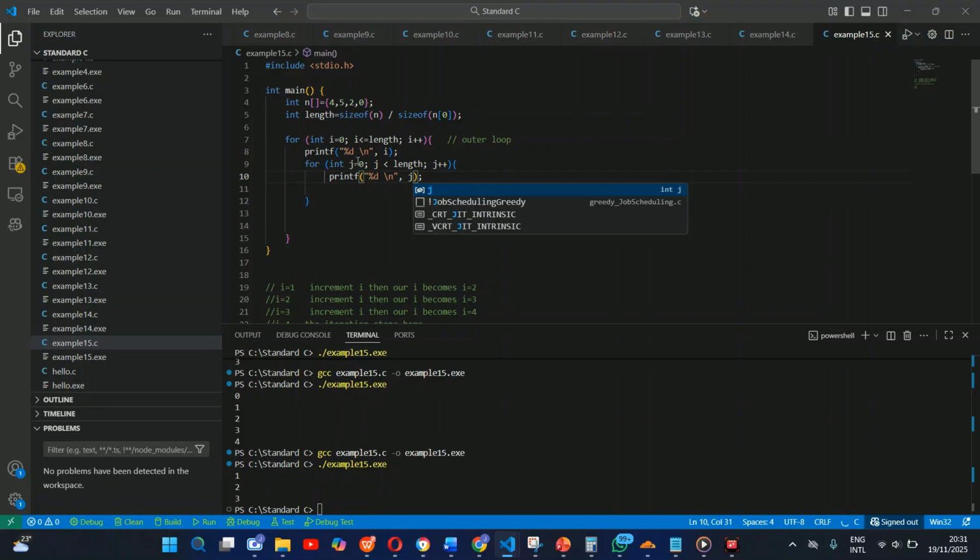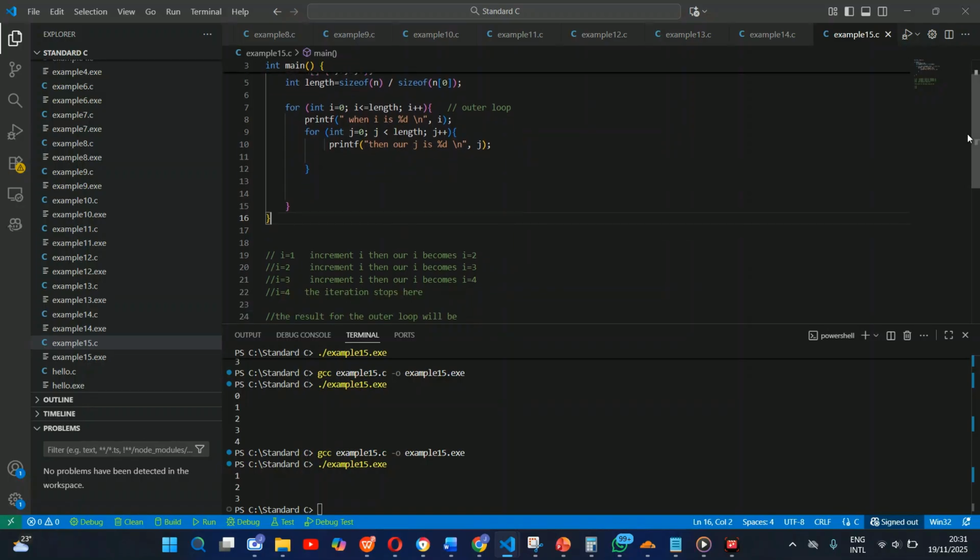So to make it readable, I can say when I is this, then our j is this. Okay, now let's look at this together.